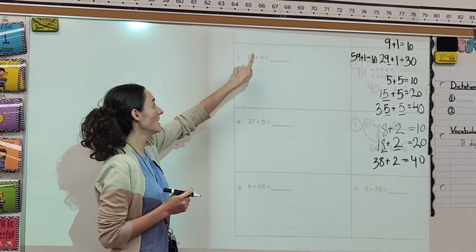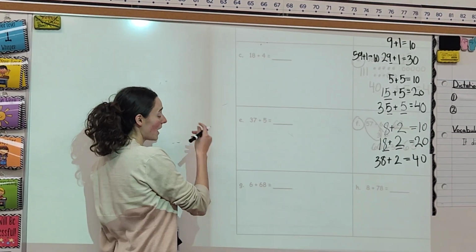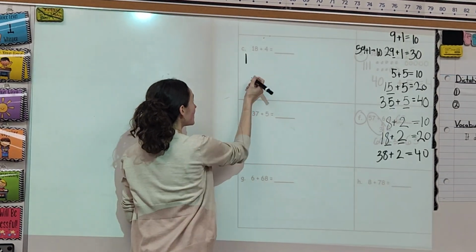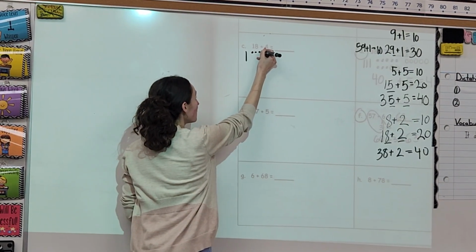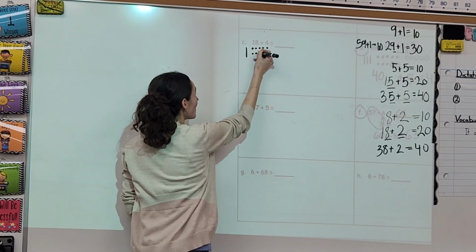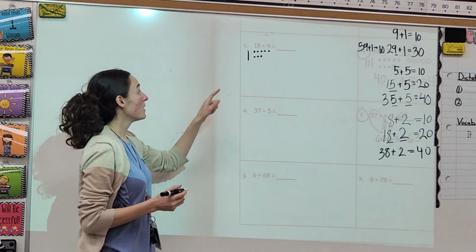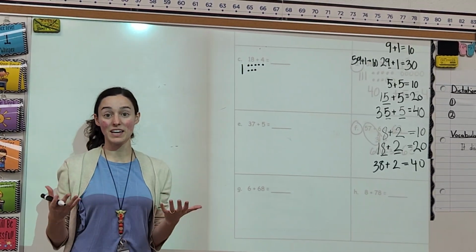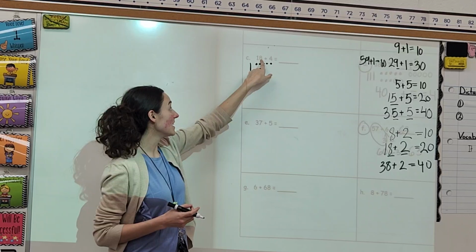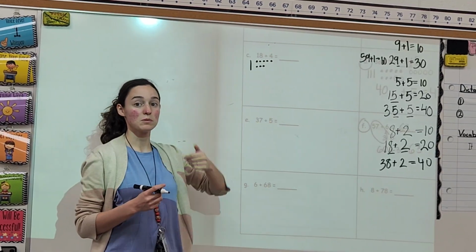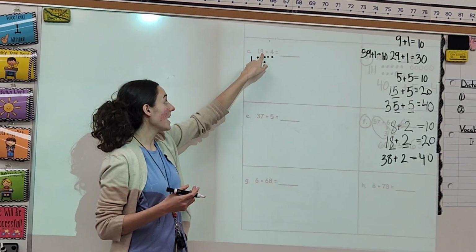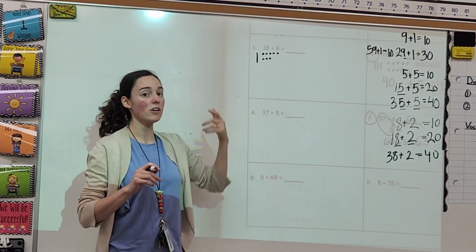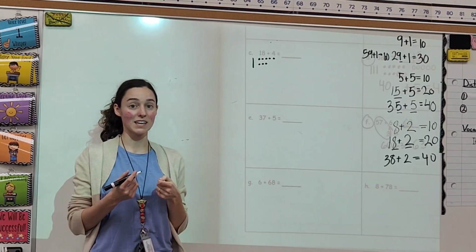So we have 1 10, 8 ones. So I'm going to do it with the drawing. So we do quick 10s, quick 1s. So I have 1 10 and I have 1, 2, 3, 4, 5, 6, 7, 8. Now, we make sure to look at the ones place to help us figure out what friend of 10 we need. So I know that 18, I need to get to the next 10, which would be 20. So I know that 8 needs 2 more to get to 10. So I know that 18 will also need 2 more to get to 10.